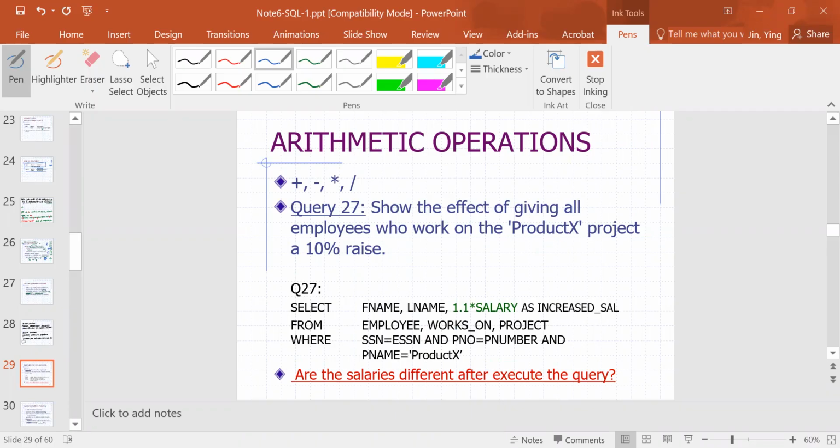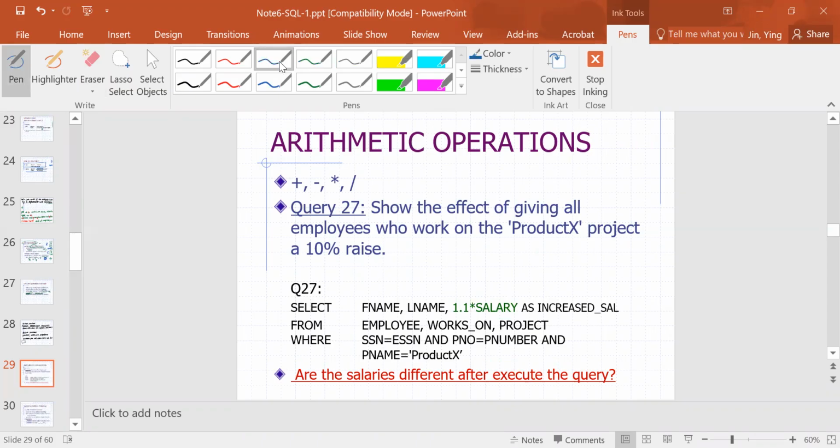I want to show what the effect will be of giving all employees 10% more salary. First of all, I can retrieve salary like this. You can see first name, last name, and salary, right? Definitely that query can be done.